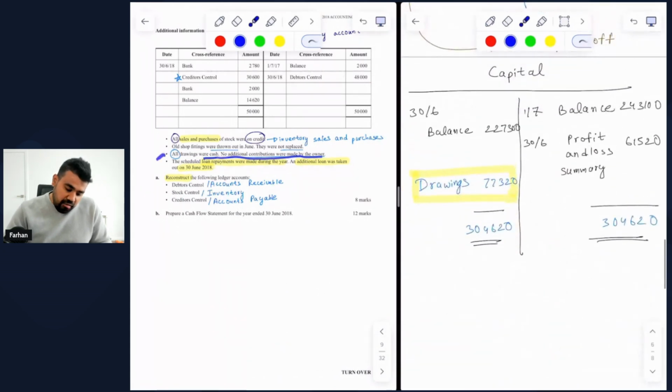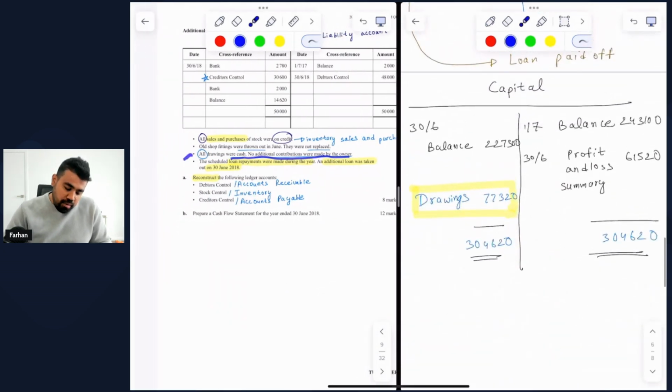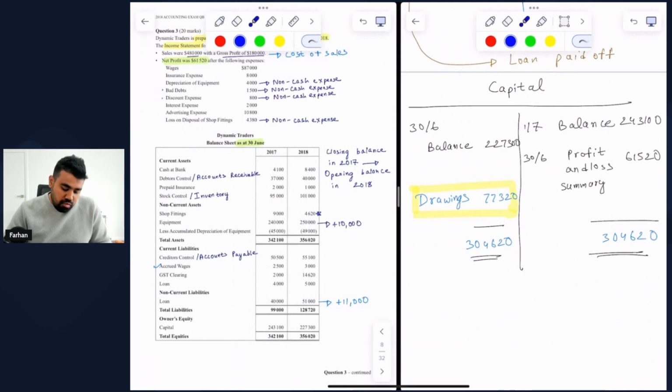So here I have a capital account on the right hand side, and capital account refers to owner's equity, and drawings reduces owner's equity because you do not have money for reinvestment, but you're withdrawing that money which you could have utilized as reinvestment. Now the opening balance is on the credit side. Why? Because capital is a category in itself, where we always show the opening balance on the credit side.